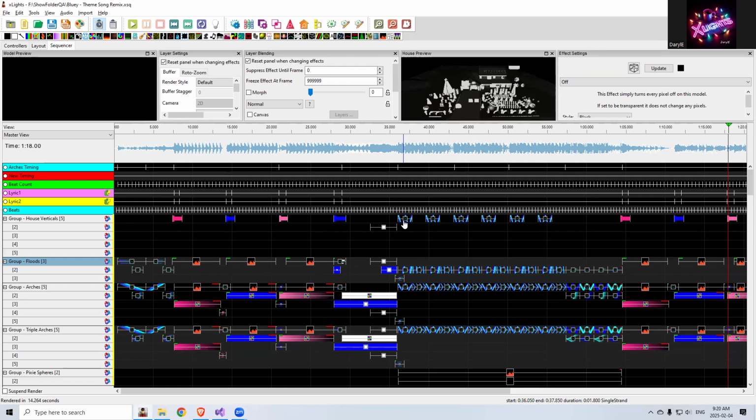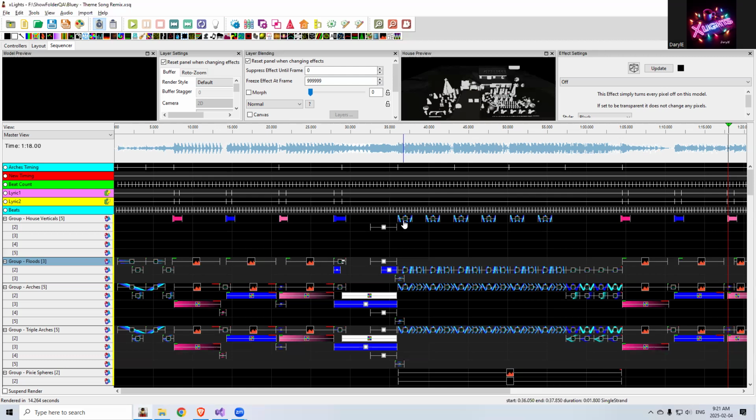Well, it seems effects and sequences have changed considerably since the first days of xLights, and what used to be advantageous, i.e., a render cache, is no longer as advantageous as it once was. We're seeing, especially on the Mac side of things, a render can be done in a few seconds. It actually is faster to do it through the CPU than it is to read the files off the render cache. And in fact, even on the PC environment, it's very similar to that too.